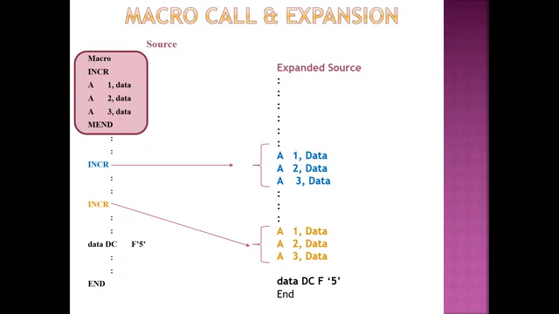The microprocessor will read the program line by line. Whenever it sees the keyword macro, it stores that macro. INCR is the macro, it stores that macro. So it will know how many times the macro keyword is used, that many macros are there. So that many times whenever those macros are called, it has to replace it with the code. That particular macro's respective code has to be replaced. This is called macro expansion, which is the work of your macro processor. Yes, let's move on.